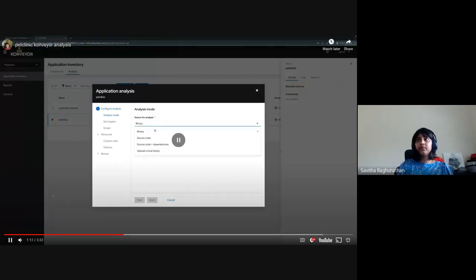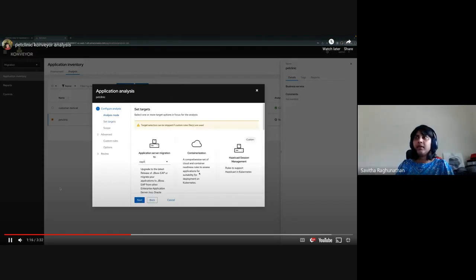This is the analysis wizard that opens up. People might have a different name; I just call it a wizard. If it is a different name, please let me know. So obviously, I want to click the source code. I just put the Git repo in, so I'm clicking the source code here. You can also run it with dependencies, but in order to avoid extra noise in this demo, I just selected the source code and clicked on next.